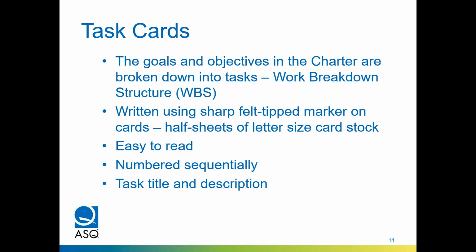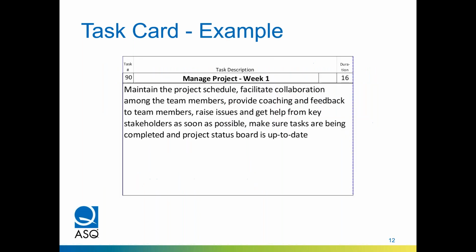The description captures the intent of what is intended, the scope for that particular task. An example here is a task card for managing the project. This we use quite a bit. It's a generic card that basically describes one of the roles of the project manager, which is to maintain the schedule, facilitate collaboration, provide coaching, raise issues, and get help from the sponsor and stakeholders, and then update the project status board.